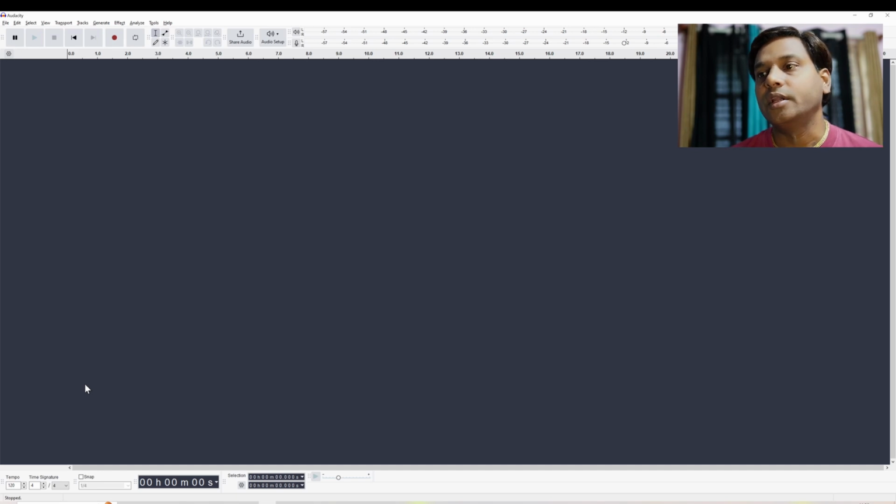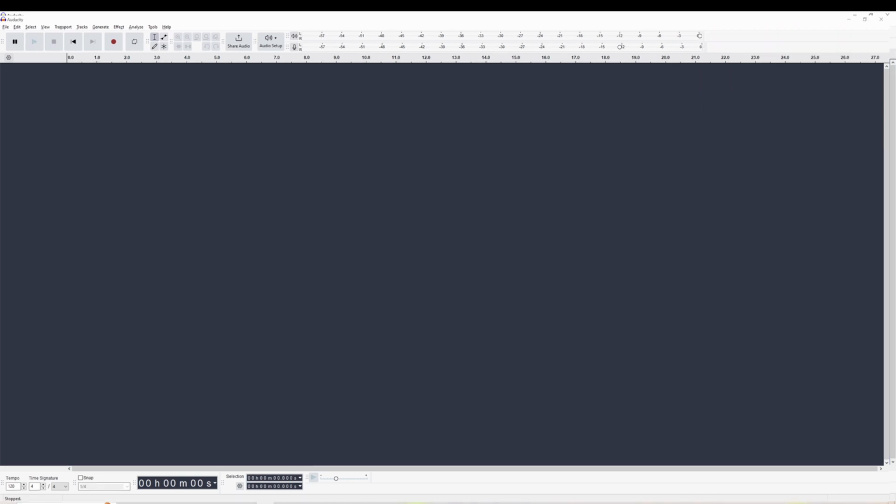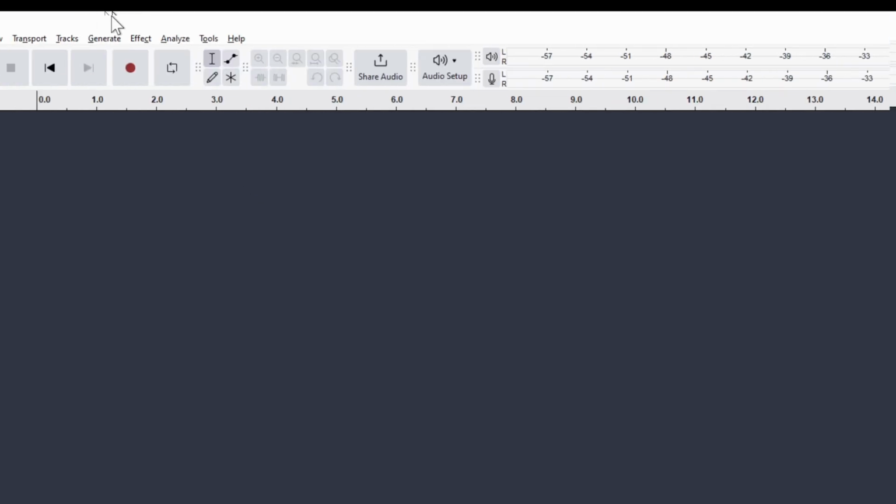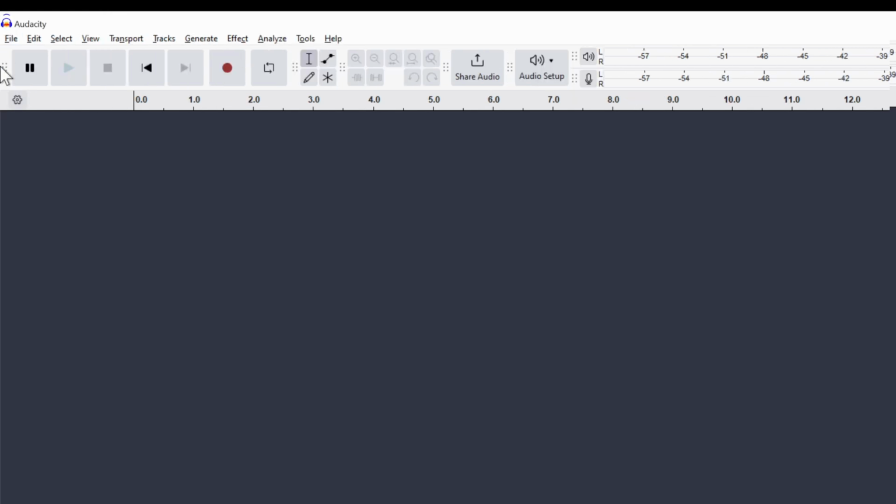Let's go to the screen. So friends, this is the screen where we generally do our audio editing. First I will record some clip, and on that we will try to do some practical on the graphic equalizer. The graphic equalizer is also an equalizer only, EQ we generally say in short. So let us first record some information here.